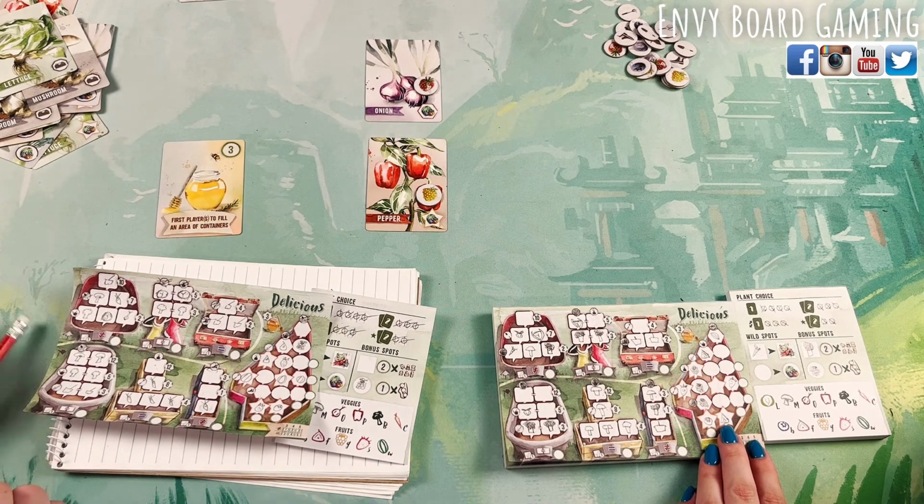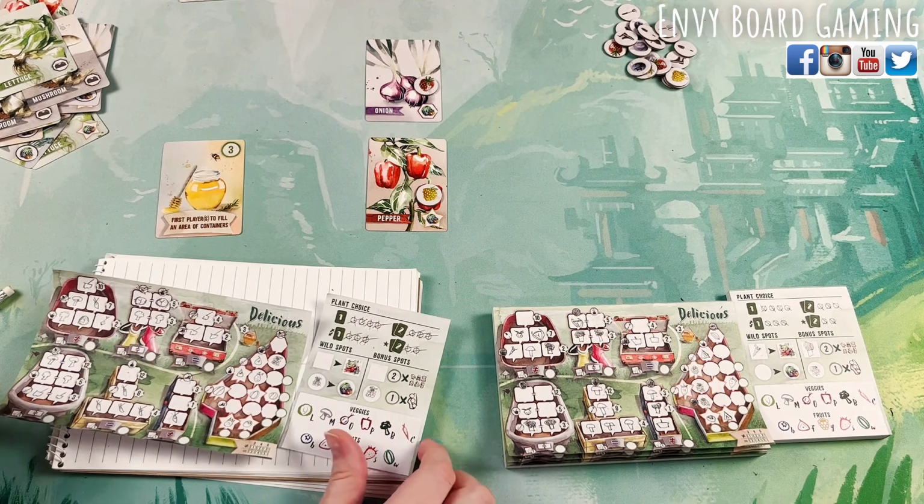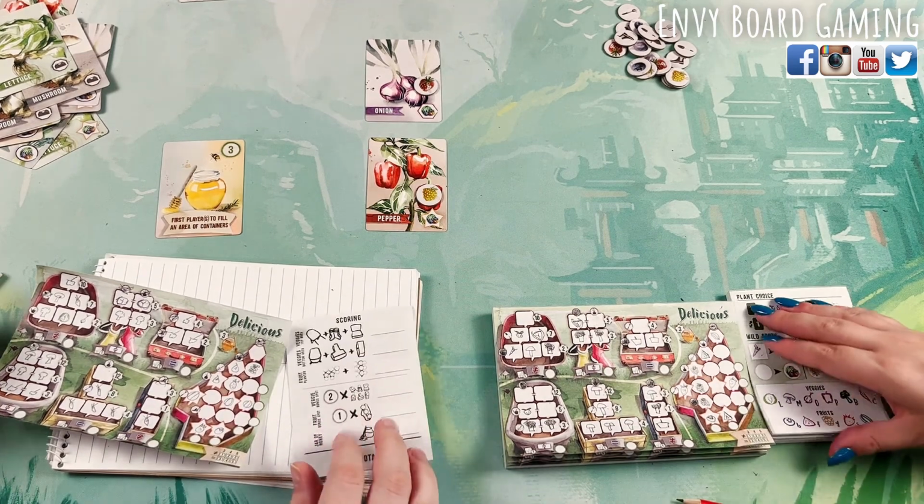Wow. Well, that's it. I couldn't use the veggies at the end. I'm a big failure. Okay, that's the spirit. Yeah. All right, let's turn it over and we'll do our scores.